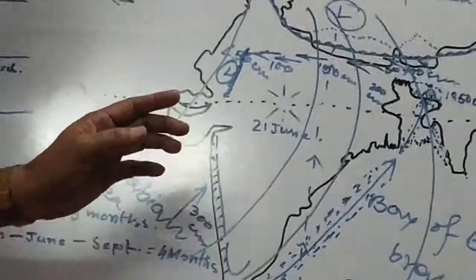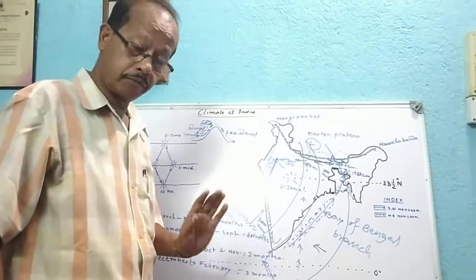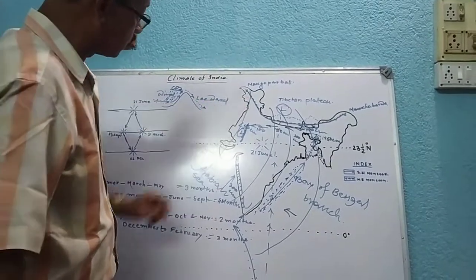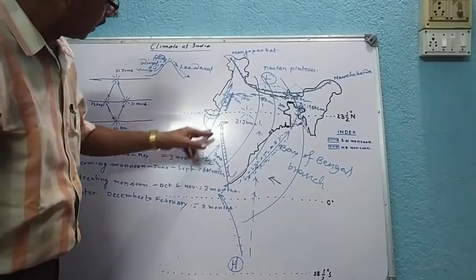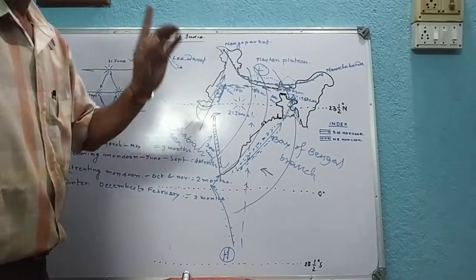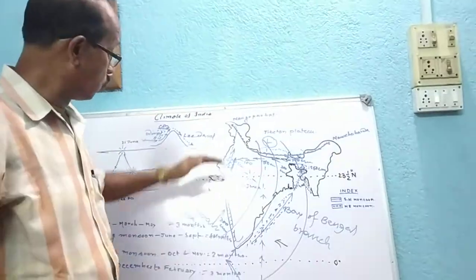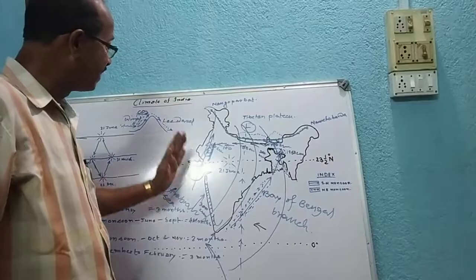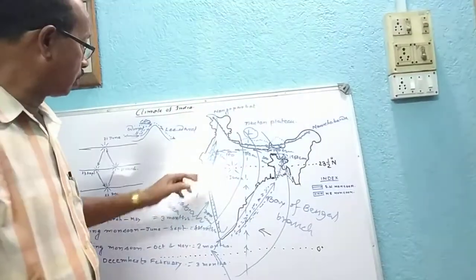I will explain the reason of formation of Thar desert just now. This is your Aravalli mountain. The wind blows towards north in this direction. Try to follow. The wind direction is just parallel to the location of Aravalli mountain. So Aravalli mountain is not able to prevent this moisture laden air mass over the Thar desert. So this air mass, though it retains maximum moisture, is unable to cause any rainfall over the Thar desert.